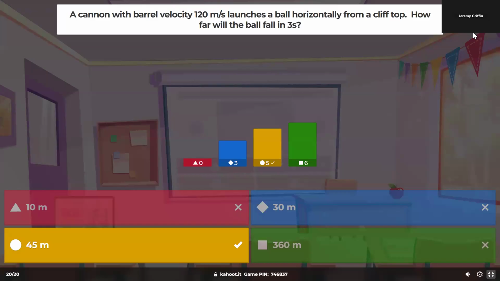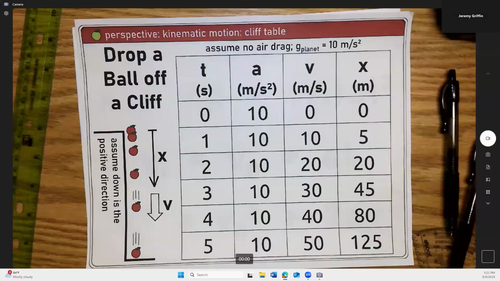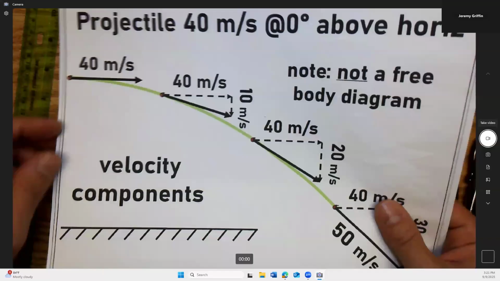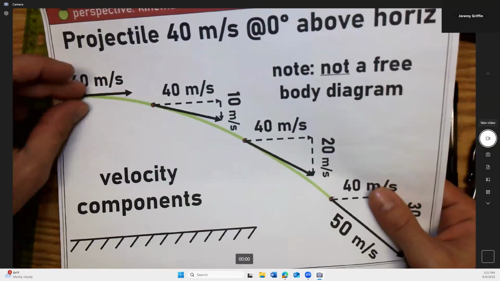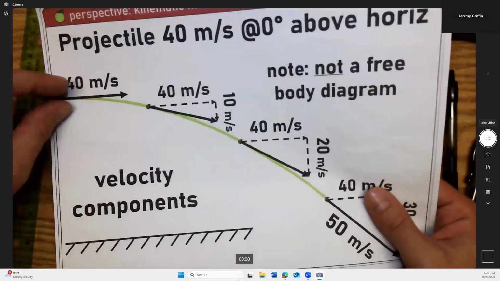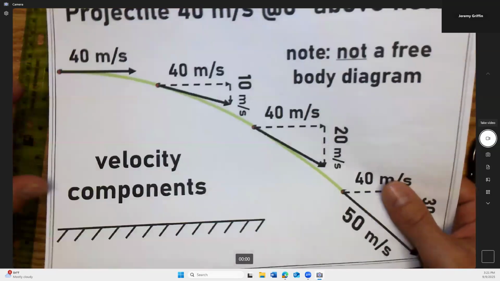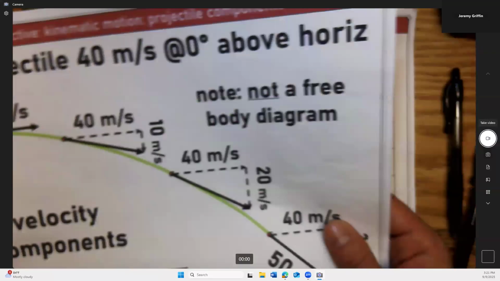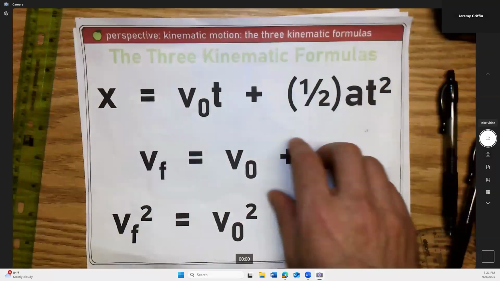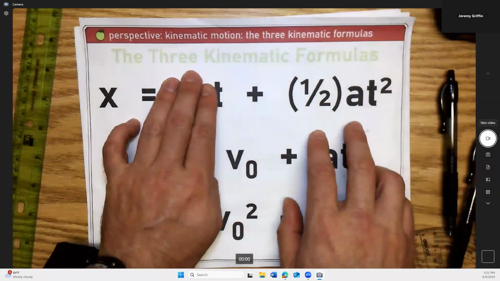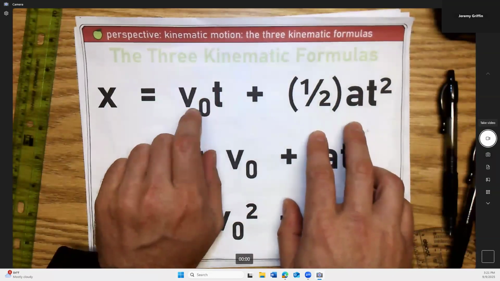Five winners, 45 meters. Guys, if you launch a ball horizontally at any speed, it doesn't matter how fast horizontally, slow or fast, or where you drop it for that matter, it falls the same distance in 3 seconds. And can you determine that distance by one half g t squared? But remember, I'm letting this go to 0.